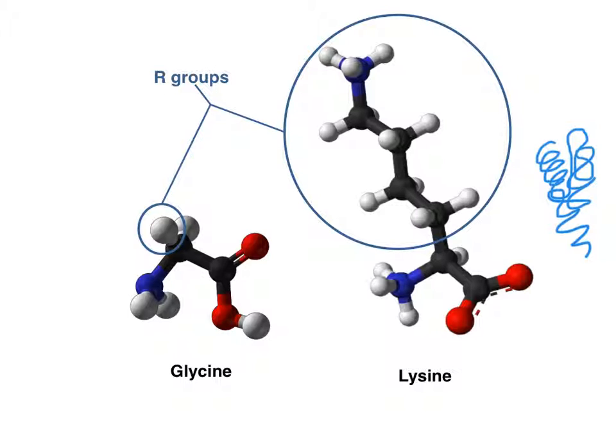Whether that amino acid has a hydrophobic or a hydrophilic R group also can be important, because remember, everything that's taking place inside and outside your cells is in a watery environment. So in a watery environment, you're going to tend to have hydrophobic amino acids being found in the center of the proteins, kind of hiding away from the water. Hydrophilic amino acids are more likely to be found outside on the boundaries of the protein, where they can interact with the water.